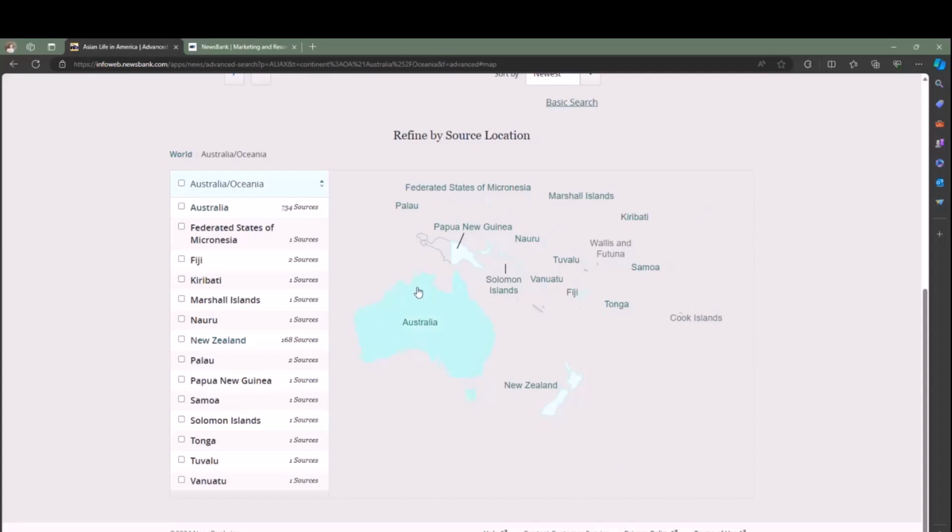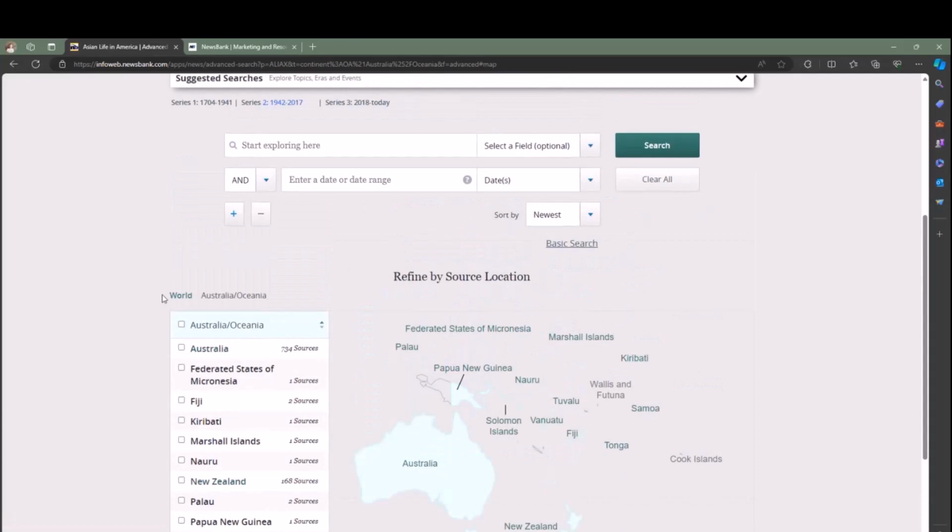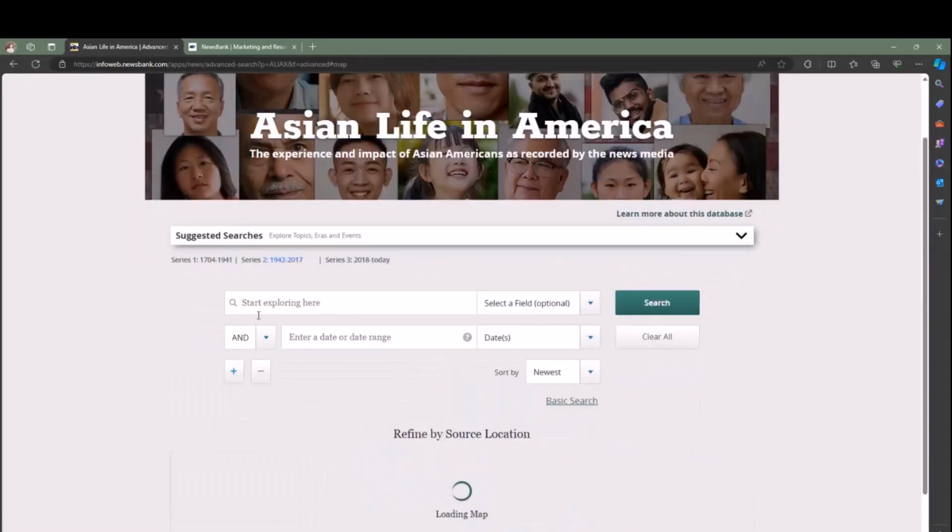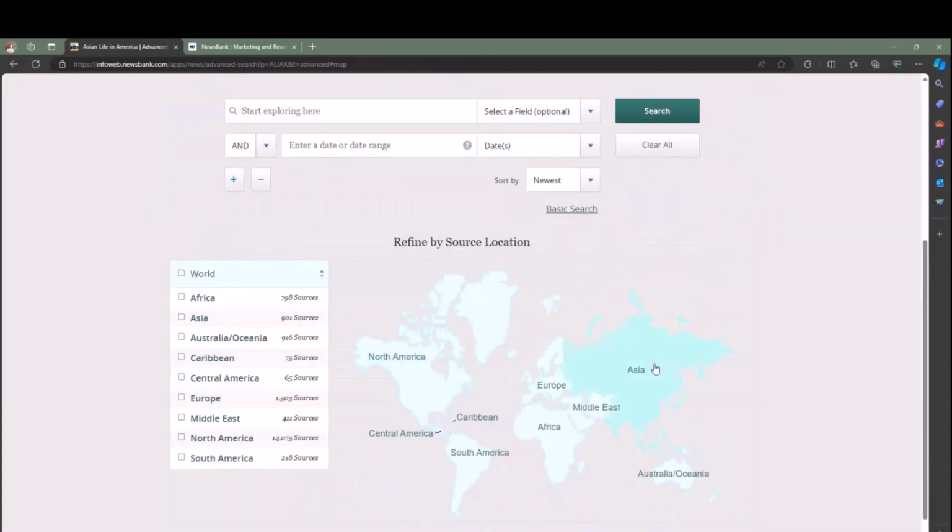So let's say I want to look at sources from Fiji. I could do that. I could look at the Marshall Islands. You can see we have one source from there. So this is a great way to see what countries are covered within each section of the world. Lots and lots of sources included here. So if I go back to world, let's go to Asia.